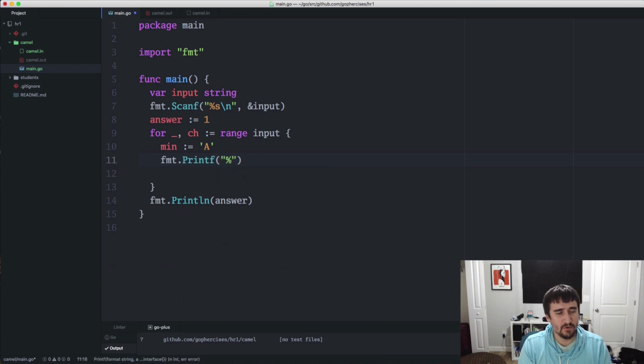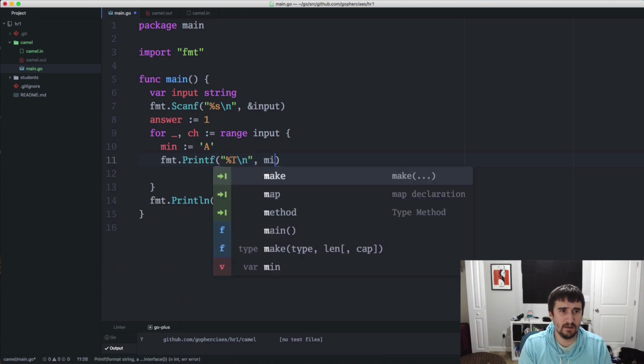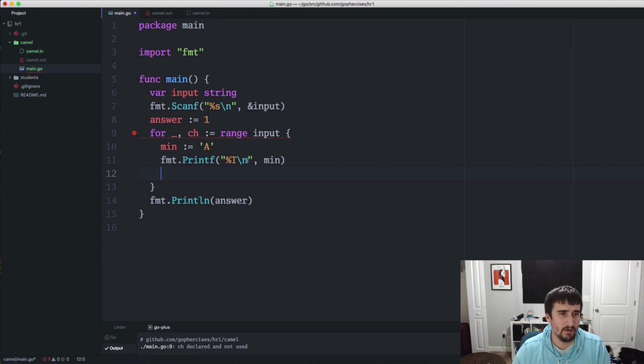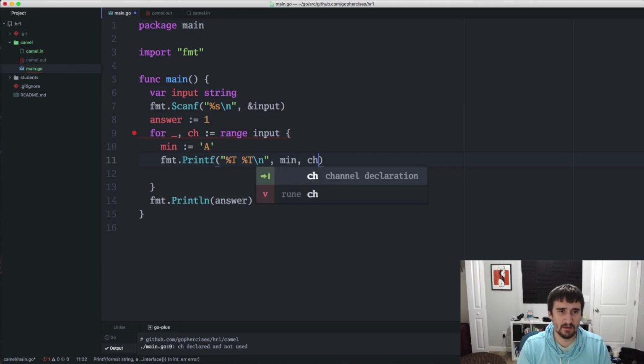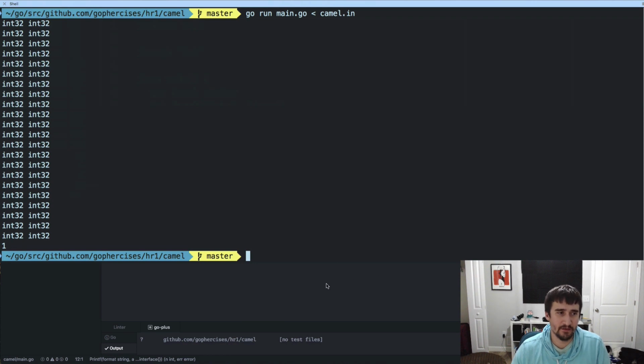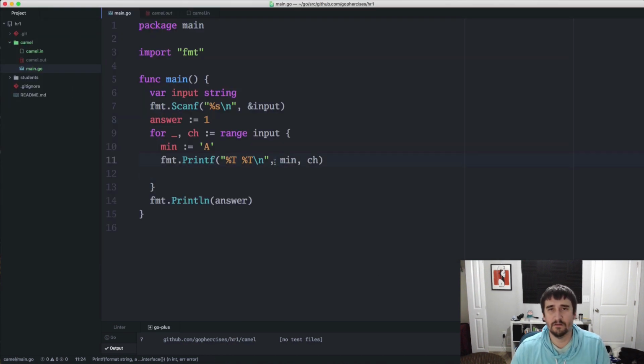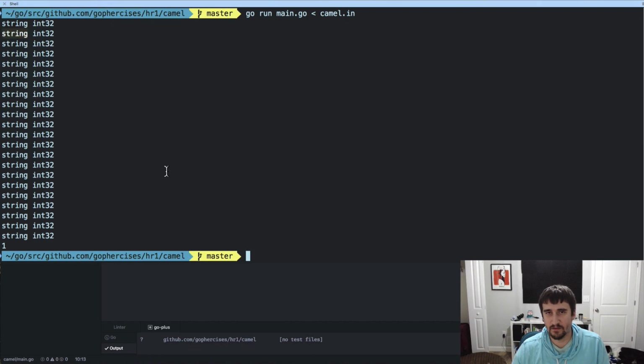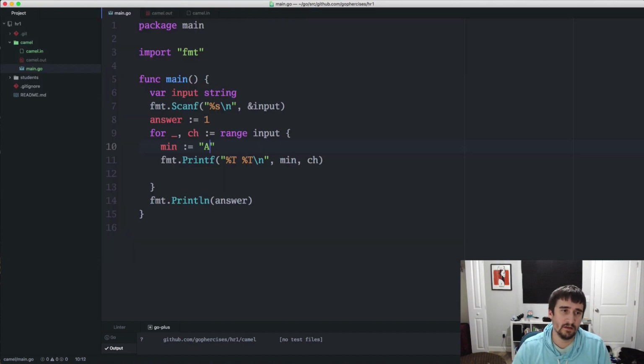It's Printf. %T will give you the type of whatever you're trying to work with. So we can actually do %T, and we'll do %T again. And I'm going to put the character here at the end. So if I print this, you'll see that these are all int32s. So, these two types are both, I believe, of the rune type, is roughly what they're equivalent to. So, that's what's going on here. But if I were to instead put double quotes, it's going to be string, which is not what we want. We actually want just the individual character here, so that's why we're using these single quotes.